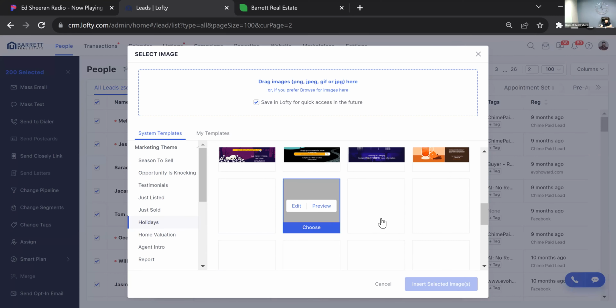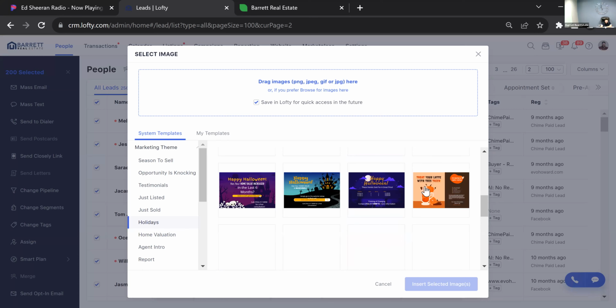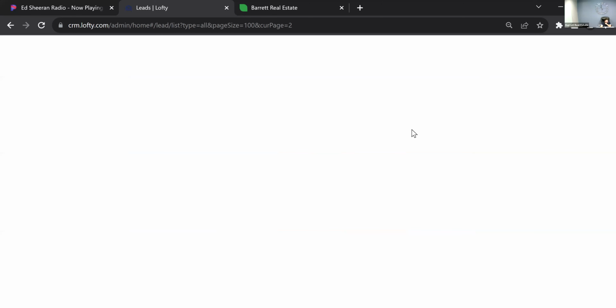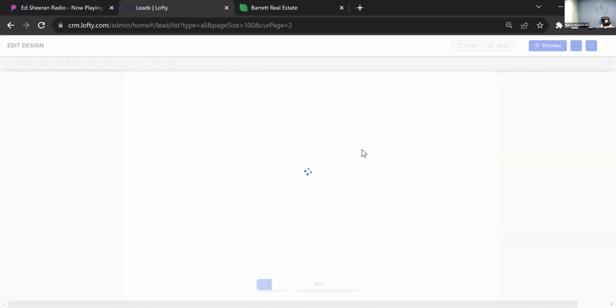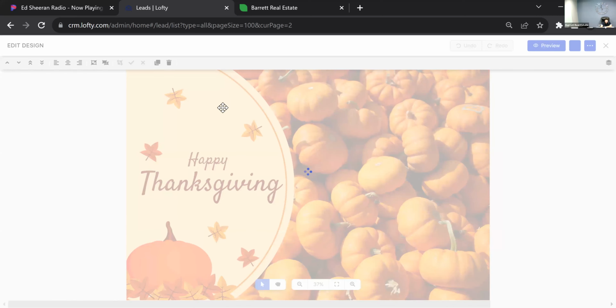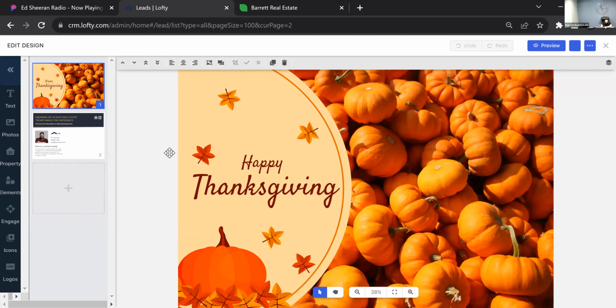But you could pretty easily grab one of these templates and just throw it in your email. I'm just going to use this one. Click choose. I don't want to edit it, but I clicked on the edit button. But you can edit it. You can modify this actual little template it gives you. You can write stuff on it, put pictures on it, crop it, add other stuff to it, and change any of that information.